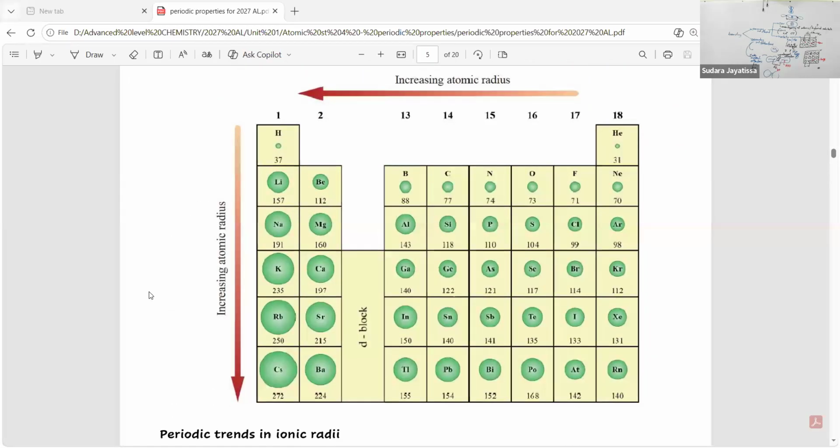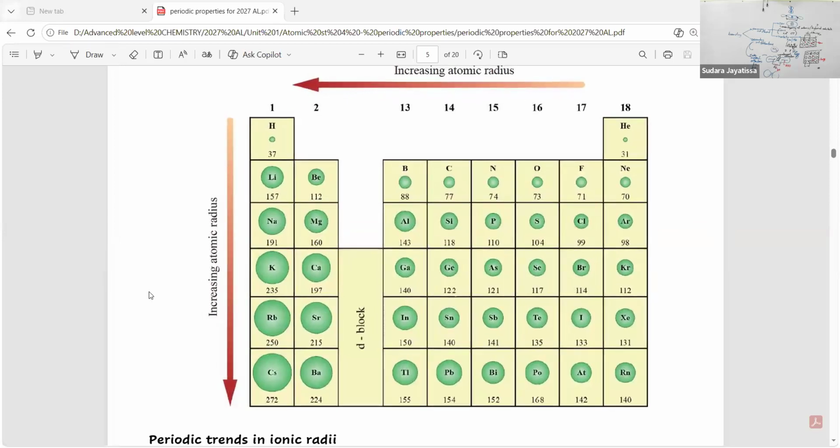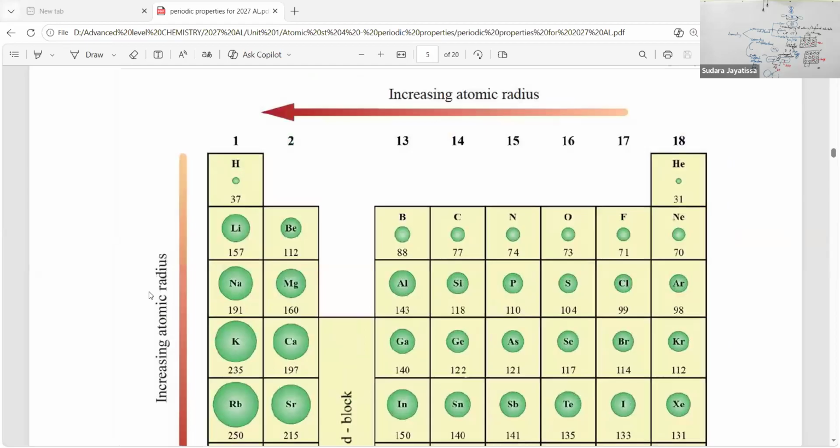Before that, I need to show you some pattern. That is a nice pattern we can remember. Take lithium, beryllium, sodium, magnesium, the 4 squares adjacent to each other. Can you check those 4 squares and their values? Beryllium is the shortest one. Then lithium, then magnesium, then sodium. So lithium and sodium, or beryllium and magnesium, you can easily compare.